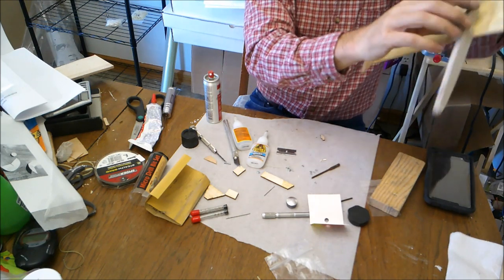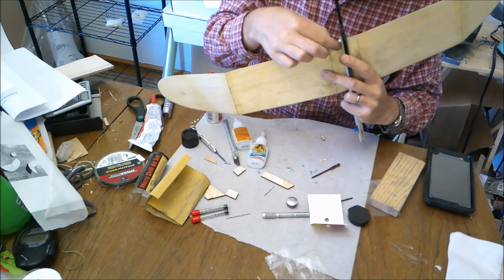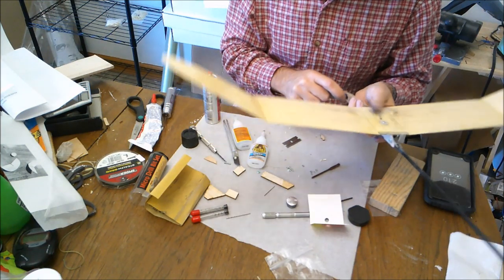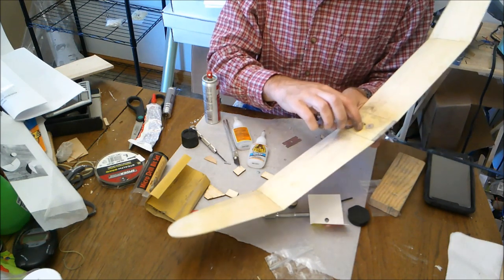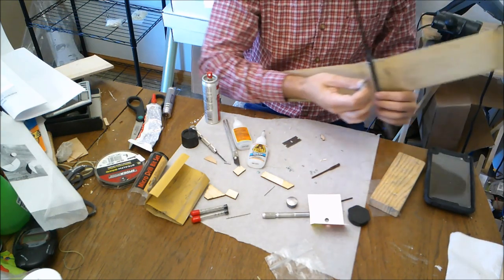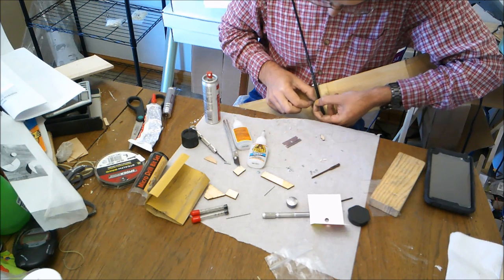I've got my notch back here that I never did clear out completely, so now is a good time to do that. I'm going to add a little bit of glass cloth over it. We can loop that through there and it comes up front. I want to have the string end right about here, basically abeam where my hook is. I'm going to loop that around and just tie a granny knot in here to leave me a loop in the end.